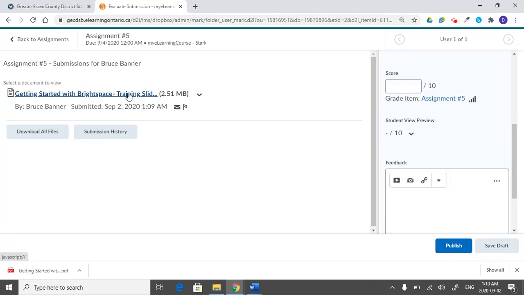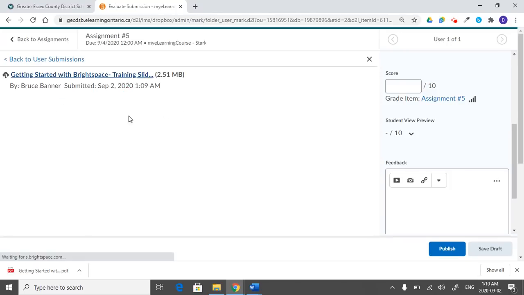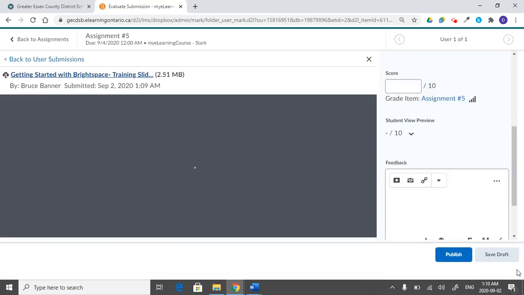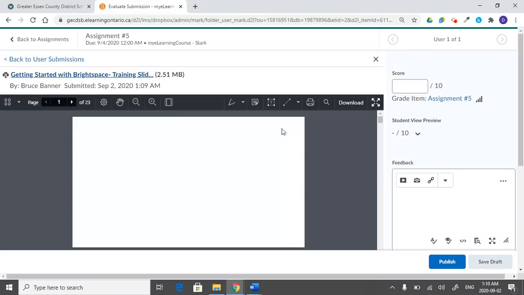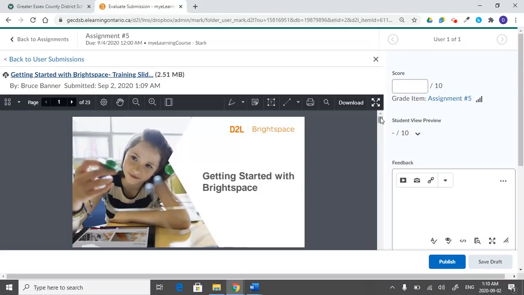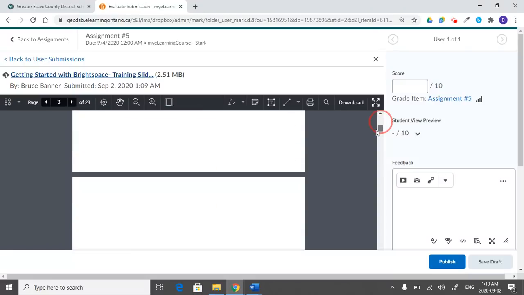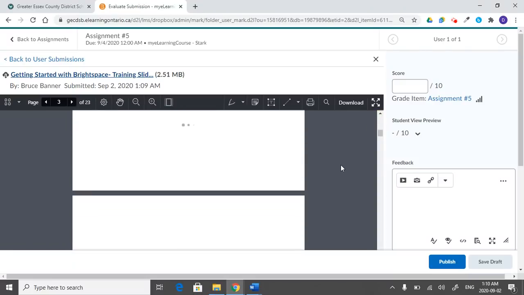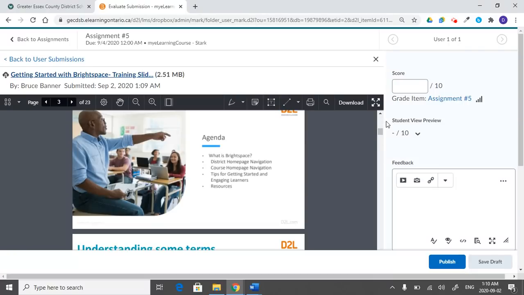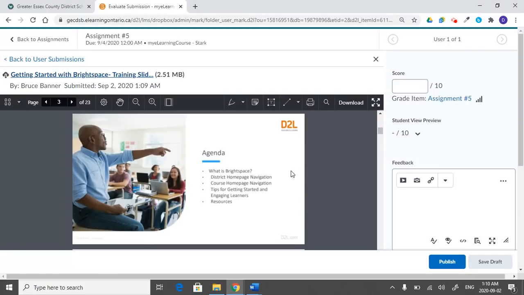But if we click on the actual document, that's going to open it up in browser. So notice we didn't have to download this in any way, which is actually very useful because there are some platforms where you have to download everything, and then it's not too convenient when you're trying to scroll between multiple students. You also then have this full suite of annotation tools.